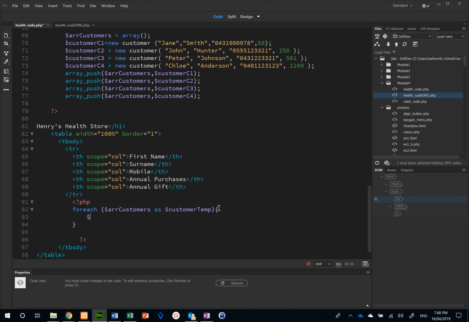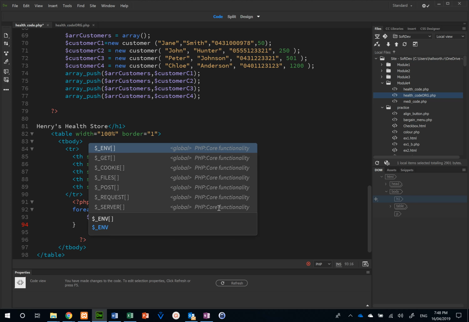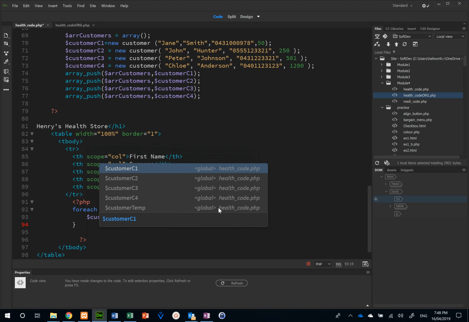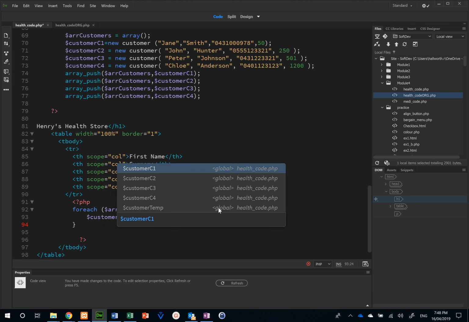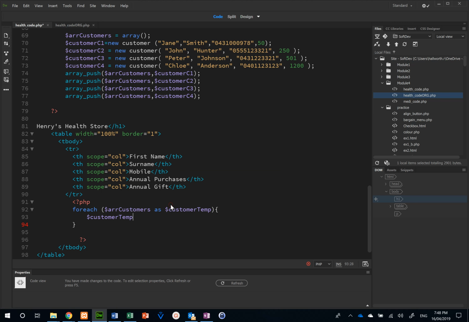And what I need every single one of these temporary customers to do is tell me about themselves by making use of the table row echo.